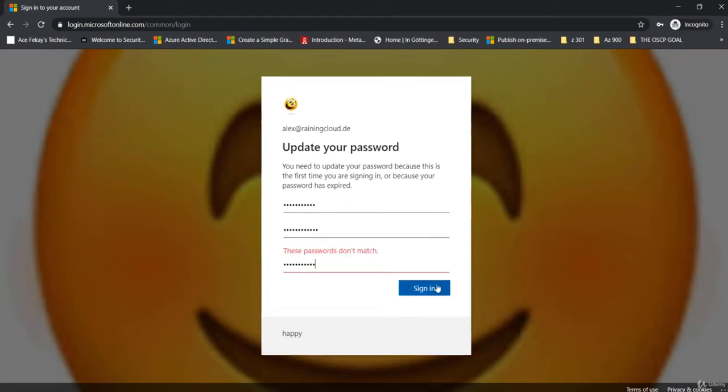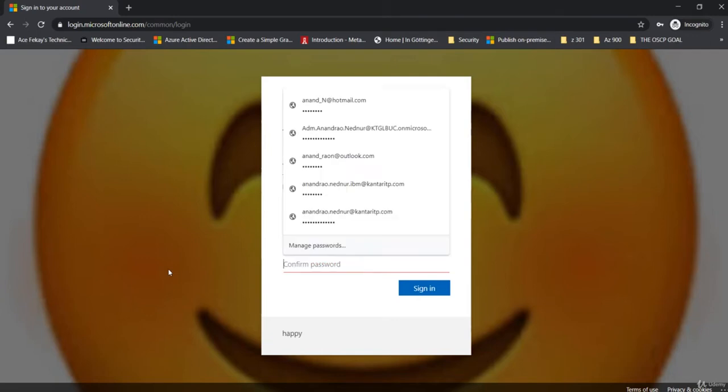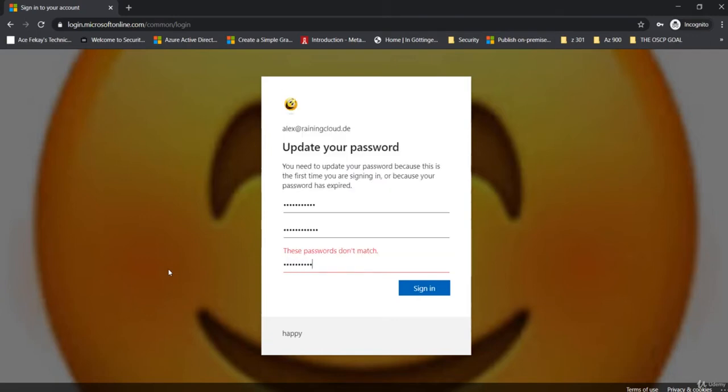So I will type the current password and give a new password as well. Okay, and then sign in. Oh, I'm in a hurry. Fat fingers. Okay, it still says the password does not match, but this should have given you an opportunity to see some other text here. So this is a branding text as well. So you can write something like no unauthorized access to raining cloud systems or something like that, right? So this is a banner text that can be written under the branding section.